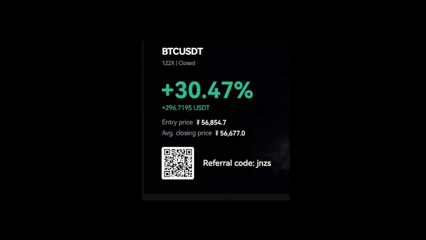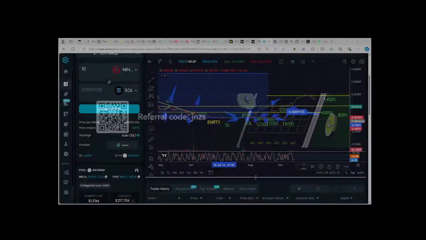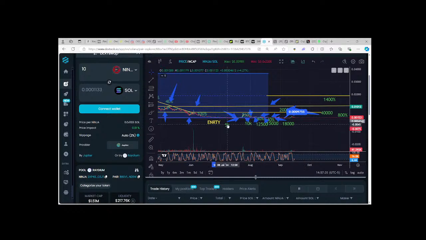But what I want to move over here is back to our Ninja. This is what we call the DEX tools, and I want to show you here because in July there was a moment, in my Telegram around July 18th, 19th. You can see this little green 5K. Let me slide over here. Okay, here we go, this is the chart. Down below, you can see me moving those areas around. You see where it says 5K in green right there next to entry?